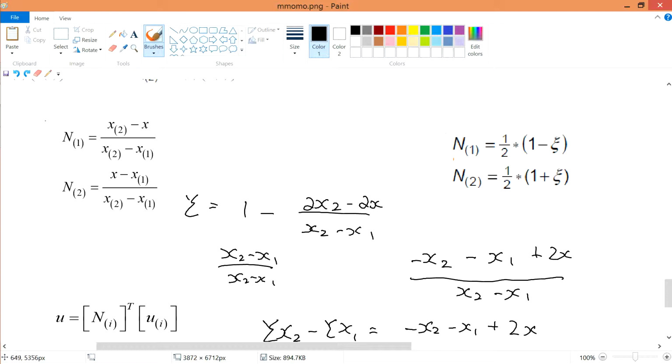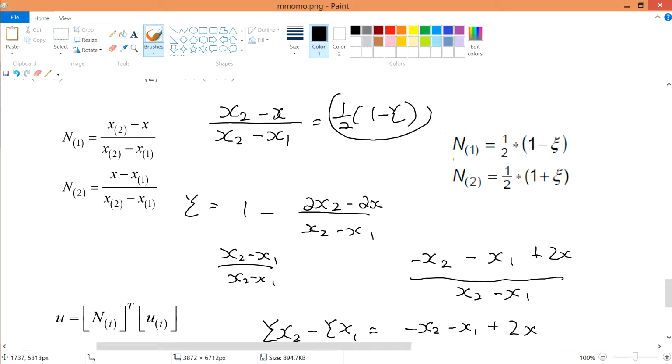Since we have n1 is equal to this one, and we have another n1 is equal to this one, this means that this is equal to this one. So I'm going to set up the equation. I have x2 minus x. I have this thing over here, so simply take this, and then this is from here. Now I'll just bring this 2 upwards to the side and multiply everything by 2.